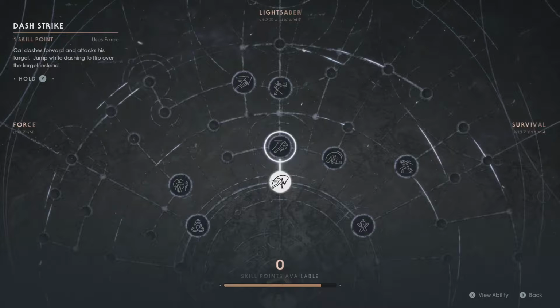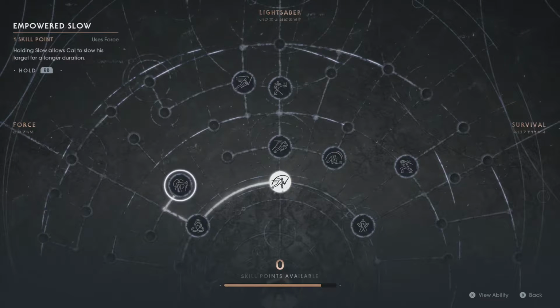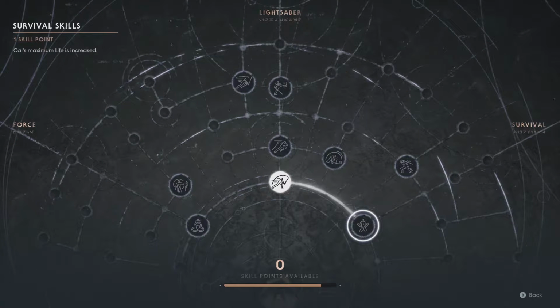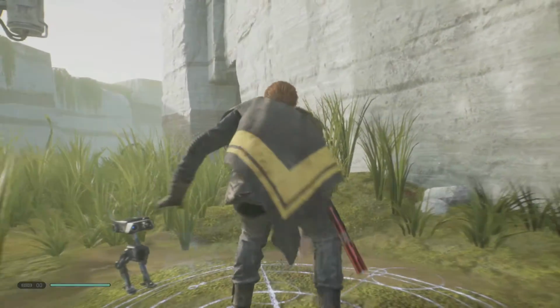Cal dashes forward and attacks his target. Jump while dashing to flip over the target instead. That's actually really good, because I have to close the distance sometimes right now. Or should I get more mind or health? What's this? Cal's maximum life is increased. I should probably get that instead. Alright, well, we'll see when we have the points.